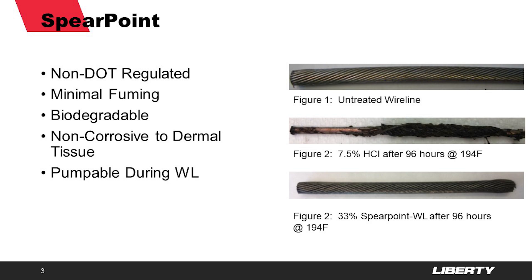While 15 minutes per stage may not seem like a lot at first, when you extrapolate that over 12 wells with 50 stages per well, that's over six days. What does getting your production online six days sooner do for your bottom line? What does removing assets from location and reducing truck traffic do for your social license to operate?